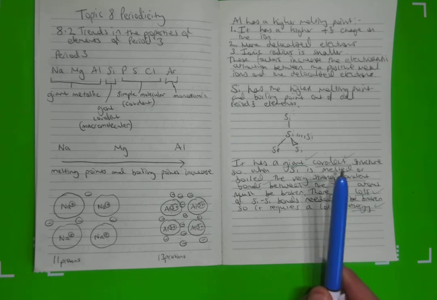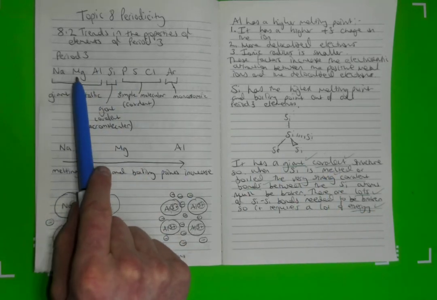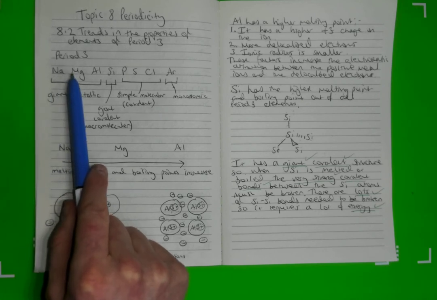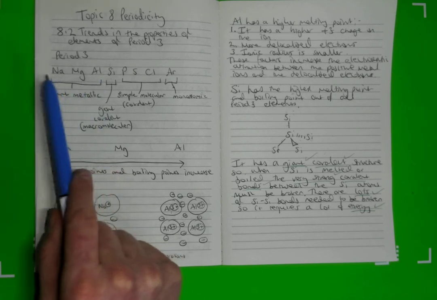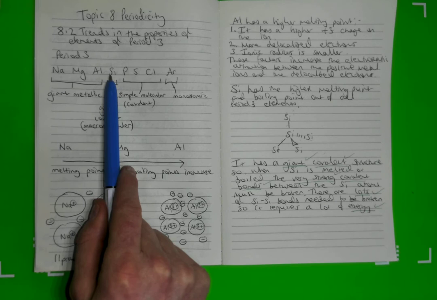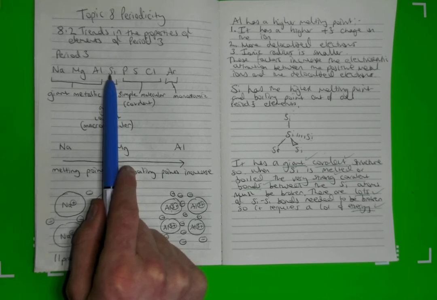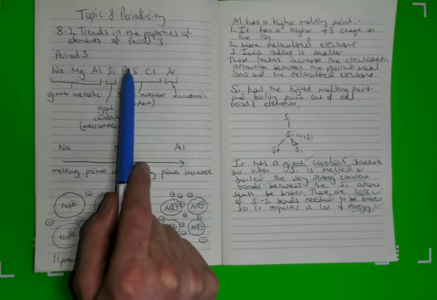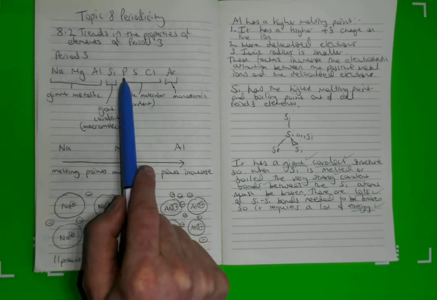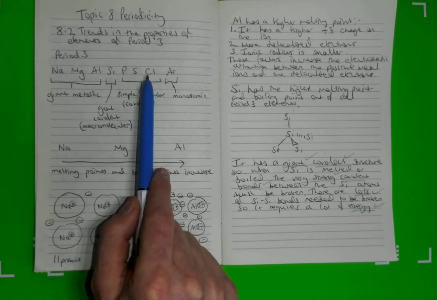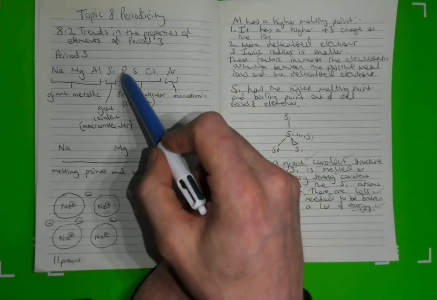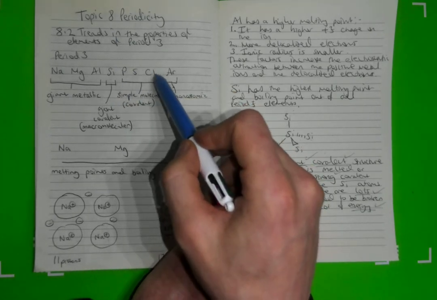So what have we done so far? We've done sodium, magnesium and aluminium. We know that there's a general increase in boiling point and melting point from sodium to magnesium to aluminium. We know that then there's a rapid increase even further to silicon. What we're going to do now is have a look at these three elements here, these ones. So we're going to look at phosphorus, sulfur, and chlorine. And to answer that question, I'm actually going to draw a phosphorus molecule, a sulfur molecule, and a chlorine molecule.